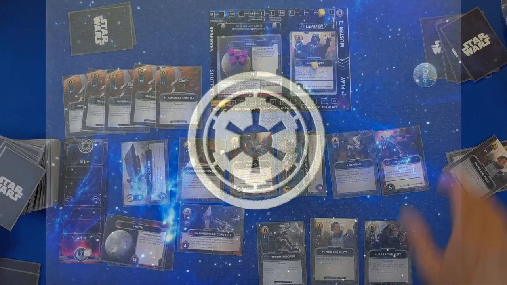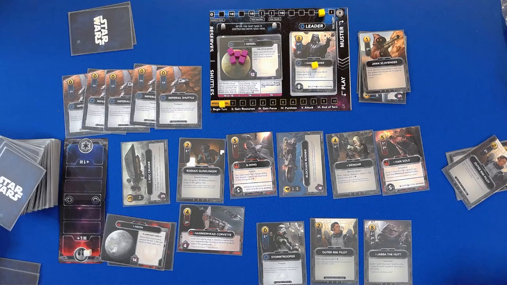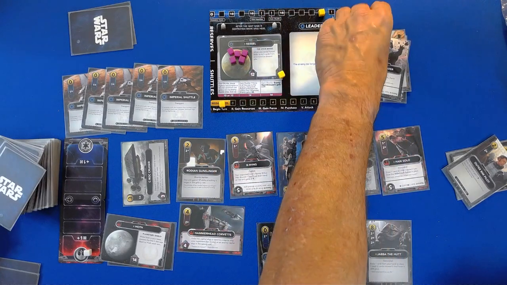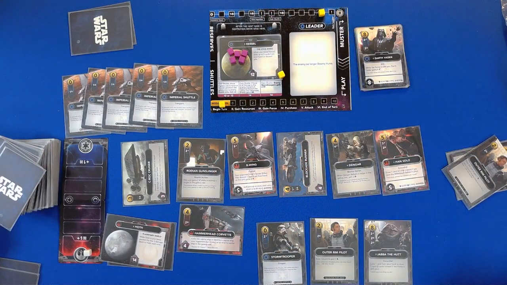Okay, so these guys all get turned over. So we have 1, 2, 3, 4. Oh. Darth will be with us next turn. Every other turn he's going to be coming at us. It's a lot of damage. It's a lot of stuff.